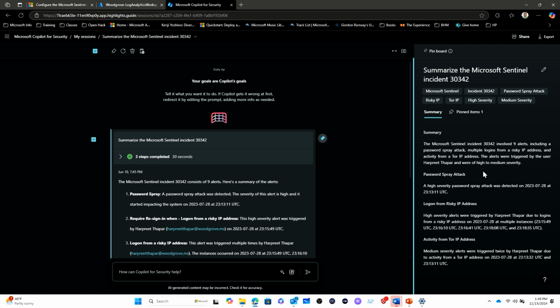So in this exercise, you ran a prompt that requires the Sentinel plugin to be enabled. The first time we ran the prompt, Copilot wasn't able to complete the request. The process log provided the information to help us troubleshoot the issue. When you configured and enabled the plugin, you were able to successfully run the prompt.